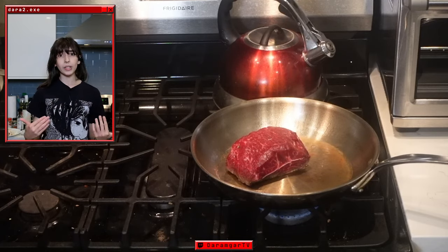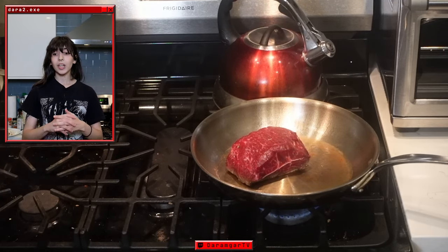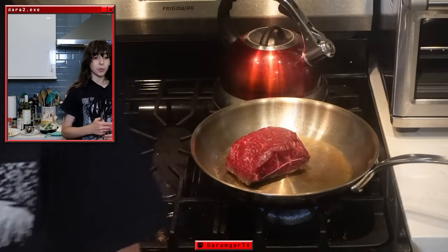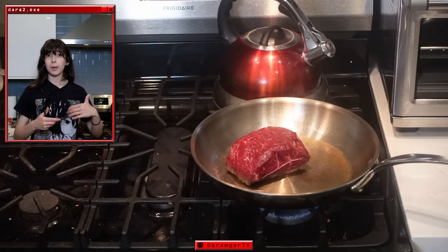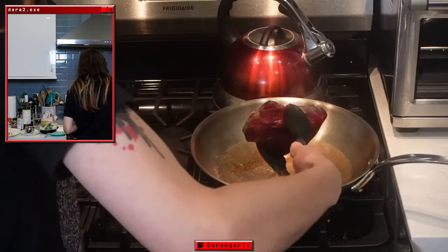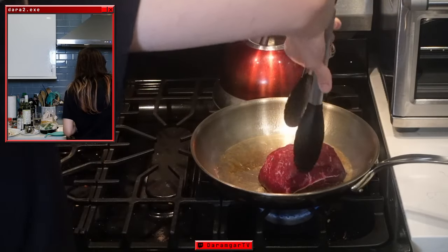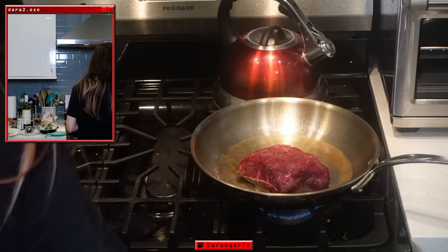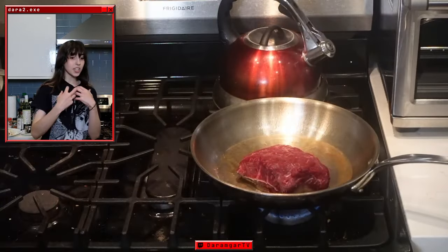Now things are gonna be slowing down. We did a lot of our prep. There's not gonna be that much more to do in the meantime. And so if you have any cooking questions whatsoever, it can be about this dish, it can be about something else, feel free to ask me. My ultimate goal is to get you all cooking, to get you all excited about cooking in a home setting, my friends. And so I wanna be able to help facilitate that any way I can. The fond is developing, the meat is getting nice and browned.